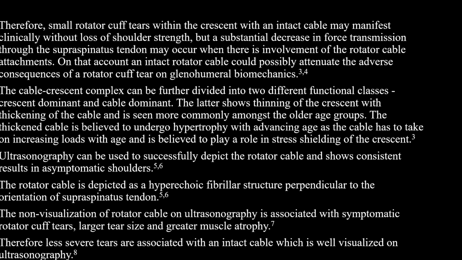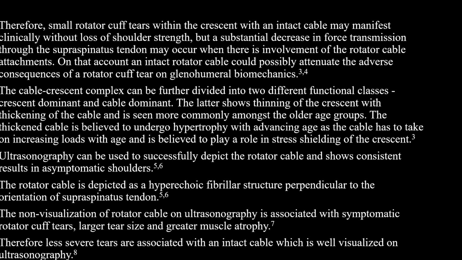Therefore, small rotator cuff tears within the crescent with an intact cable may manifest clinically without loss of shoulder strength, but a substantial decrease in force transmission through the supraspinatus tendon may occur when there is involvement of the rotator cable attachments. On that account, an intact rotator cable could possibly attenuate the adverse consequences of rotator cuff tear on glenohumeral biomechanics.